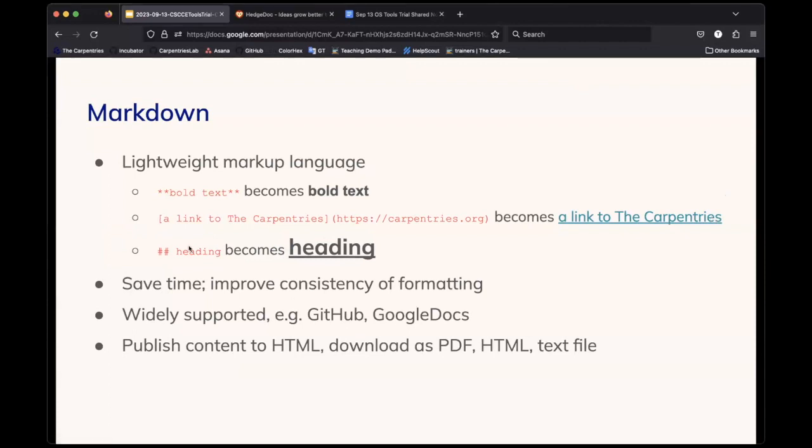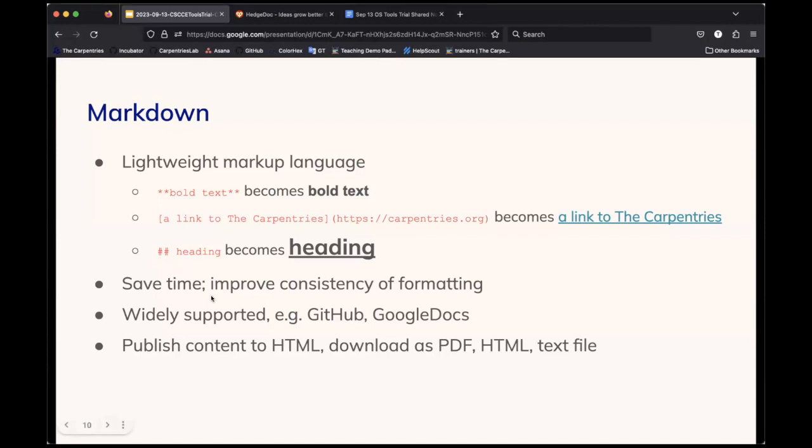And if you wanted to write a second level heading, whatever that's going to look like in your created website or document, then you would put two of these octothorpe hashtag symbols at the beginning of the line, and then a space, and then whatever you wanted the text of the heading to be.